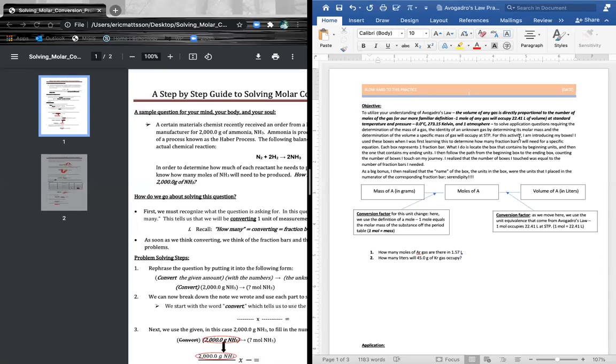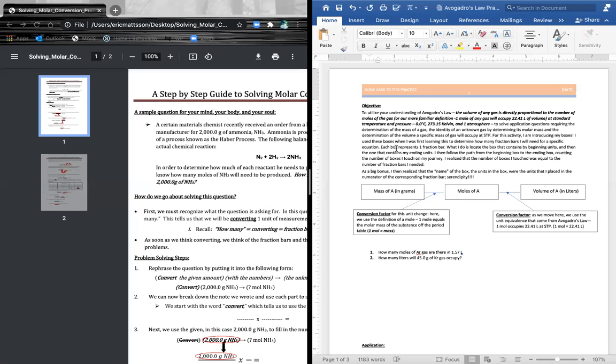So for this activity, I'm introducing my boxes. This is what I came up with to help myself once I had to start doing more difficult questions that involved this. So I started putting together these boxes. These boxes will get more complicated, but this is a good way to introduce it because at this point we have only 3 boxes. Eventually, we'll get to a point where we can have 8 to 10 boxes here, but it doesn't matter. How I ended up using these boxes was the same. All I had to do was take a little bit of extra time to remember some extra boxes once I started building onto my little diagram here.